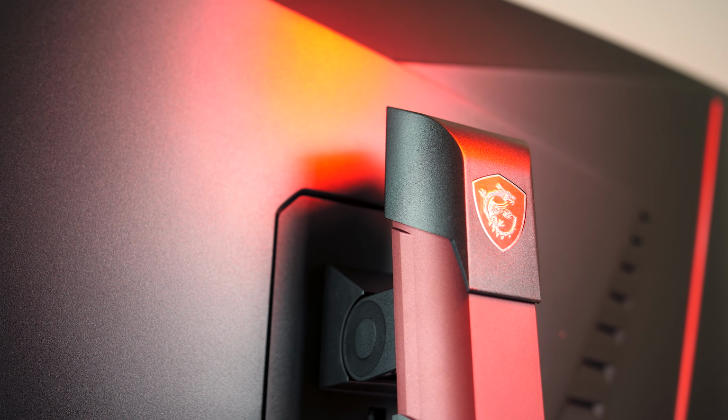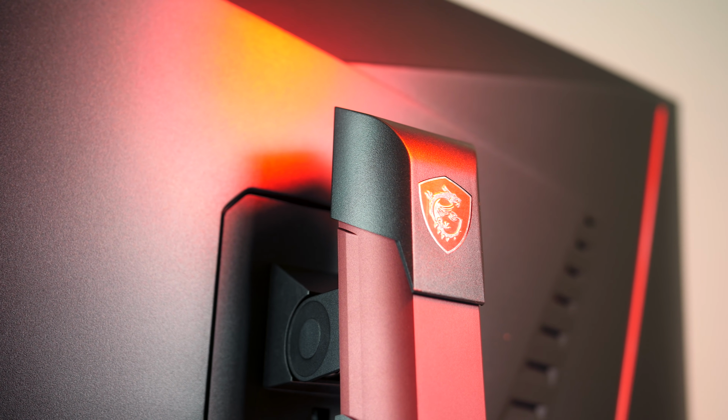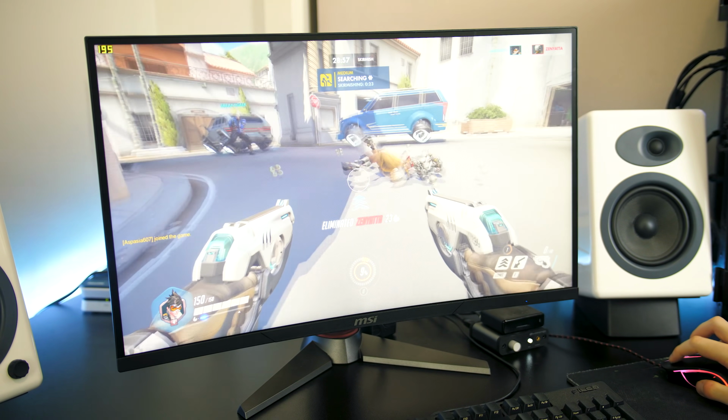So what did you guys think about the MAG27CQ gaming monitor from MSI? I really liked the high refresh rate at the 1440p resolution. From games to just browsing on the internet, everything felt nice and smooth.